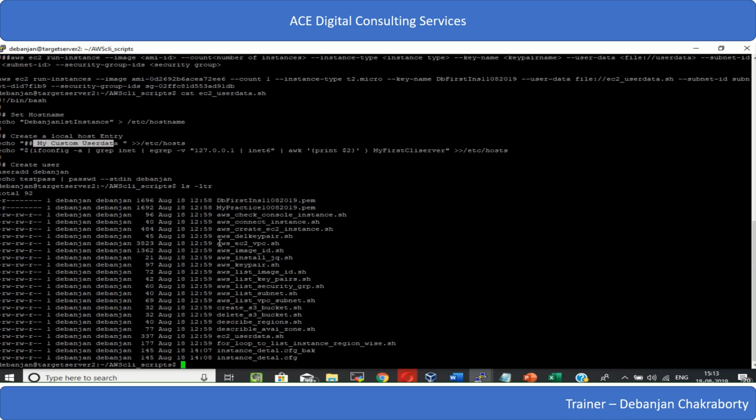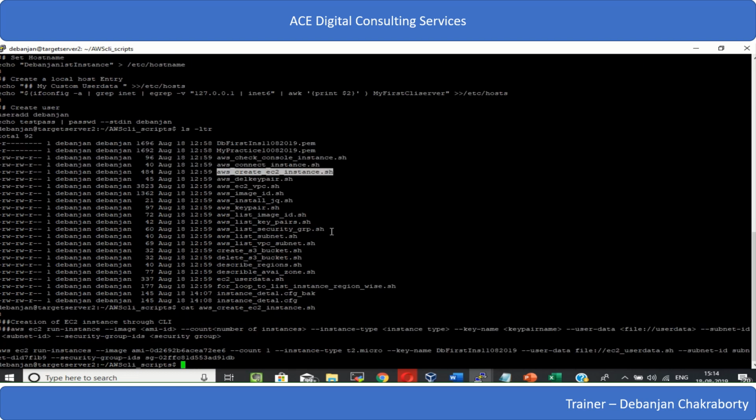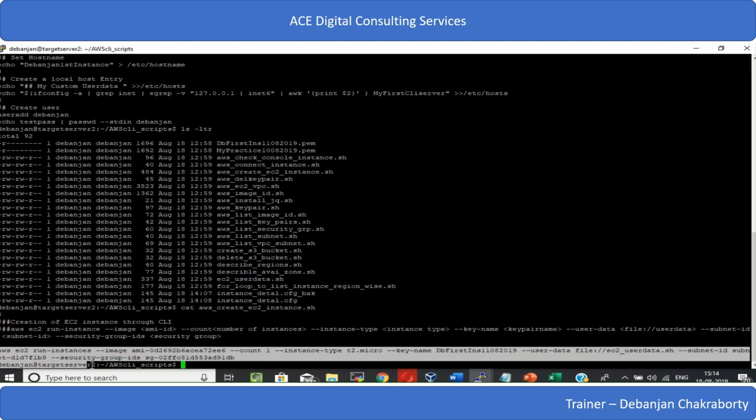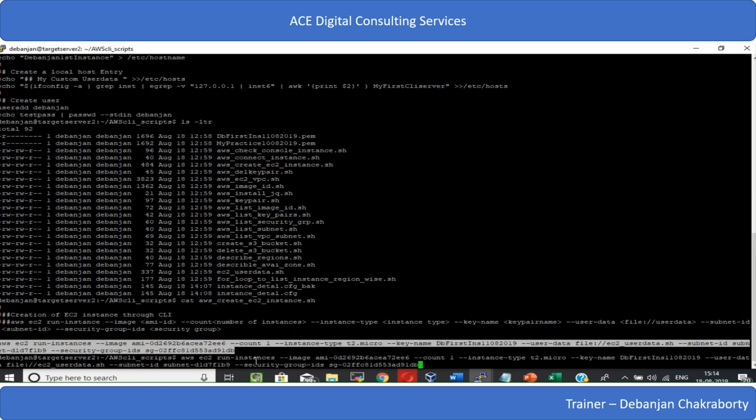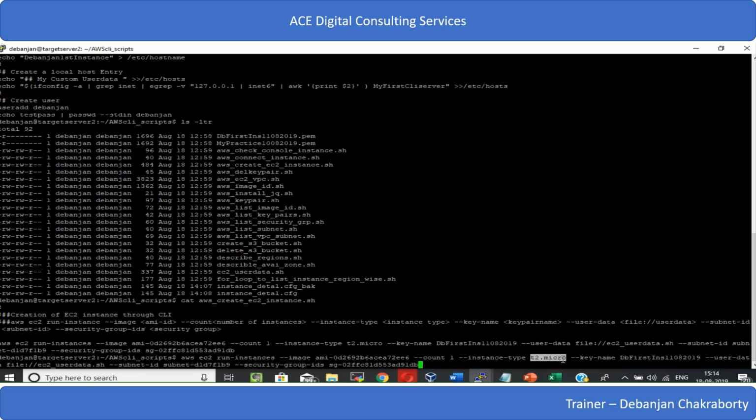Let me copy this. I have chosen the image ID. Instance type is T2 micro. This is a free image. Key name is the one which I have downloaded earlier.